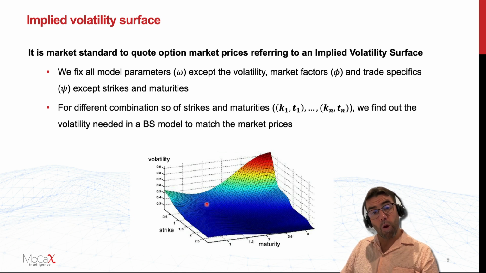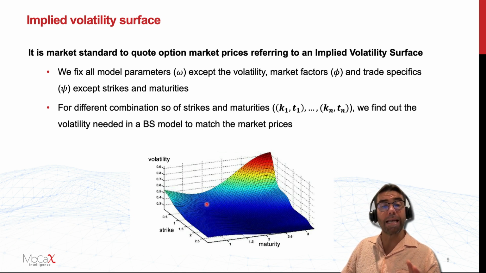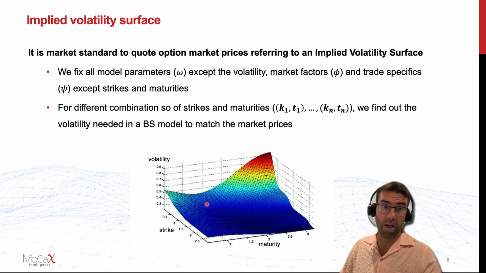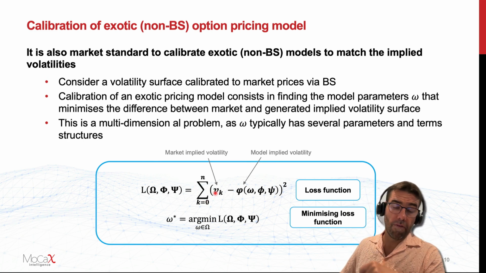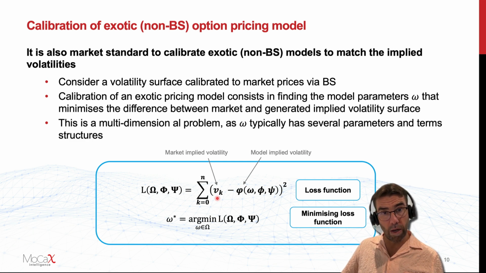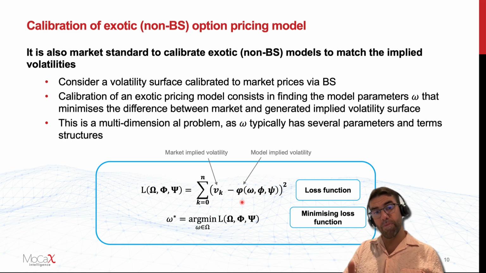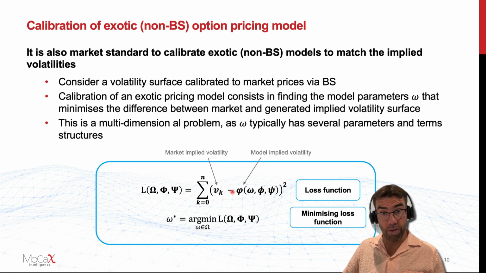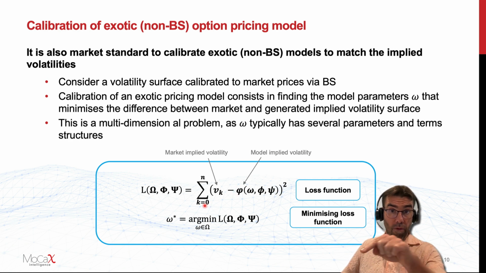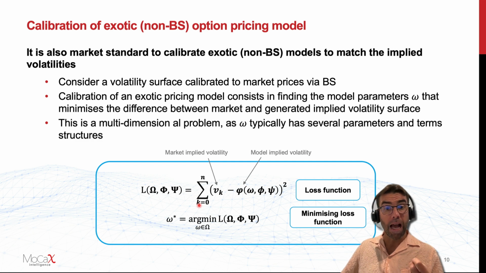All right. Now, calibrating an exotic pricing model means calibrating the parameters of that model to this volatility surface. How do we do this? From what I just explained before, we have a set of market implied volatilities, and the model provides, for a set of market factors, of model parameters, etc., a volatility as well. What we are trying to do is to minimize the distance between the volatility surface implied from the market, given by these V's, and the model implied volatility given by this function. So we get this equation where K goes through all the volatility points in the strike and time to maturity space, and we define this loss function.